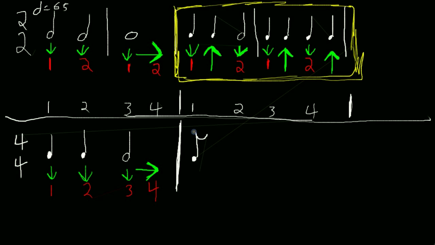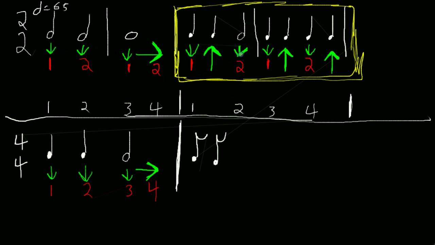I'll go into more depth in another playlist about what we do with these flags, and the system of putting flags on note stems and what that means. But for right now, this is an eighth note: note head, stem, flag. And how many of them do we have? Well, we've got 2 of them, because we can just bring this other one down. So we've got 1 eighth note, 2 eighth notes, okay?